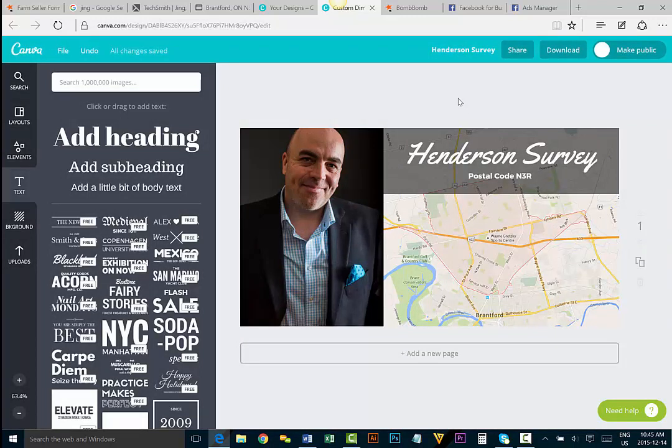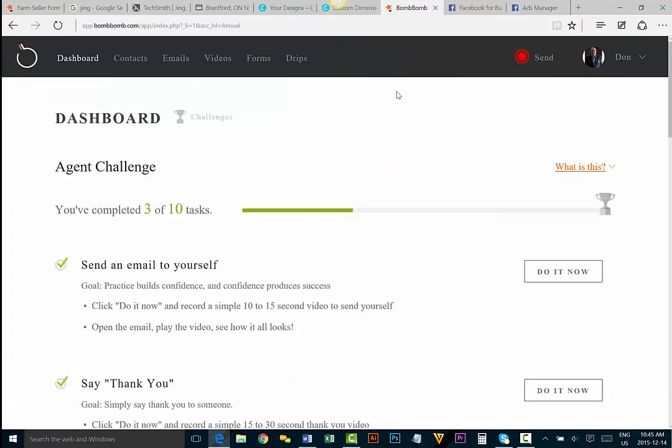Okay, step 2, now that we have the image that we're going to use, let's create the landing page. So like I said, you should be using your own website and creating a landing page on that, because it'll be mobile friendly. You're driving people to one source, so if they see that and they don't want to fill in on the landing page, but maybe they want to look at the house values tab, or they want to look at listings on your website, it just gives the consumer a little more options.